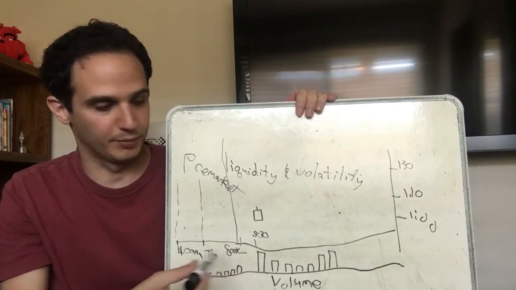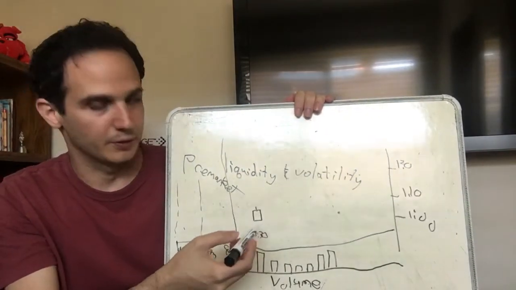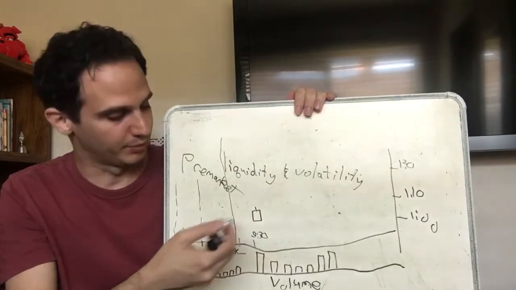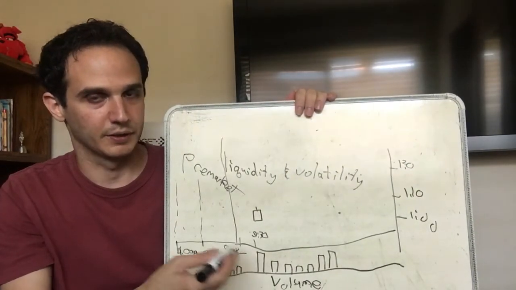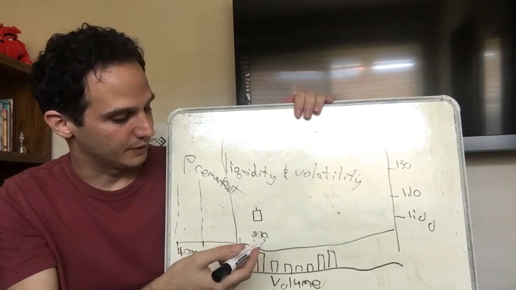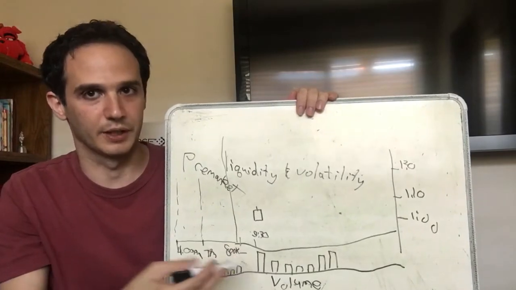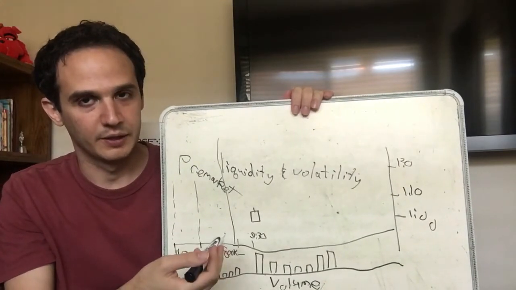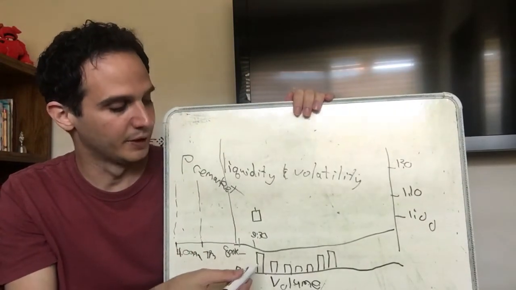But if they wanted to buy 10,000 shares at a dollar when the market opens, their order will be more likely to get executed because this stock is liquid. There's a lot of volume, so they could get in and out easily. They can buy and sell easily. The volume will be there.